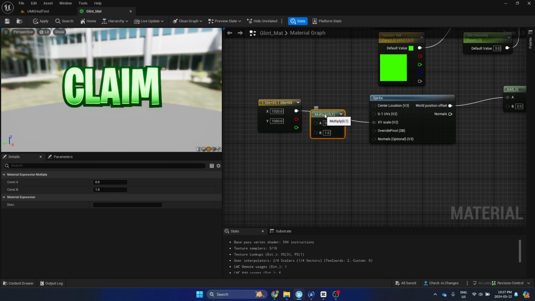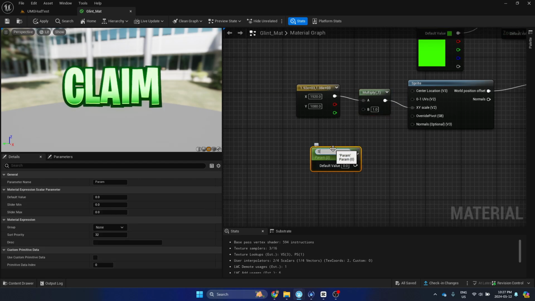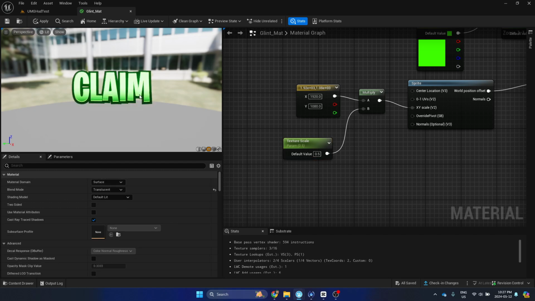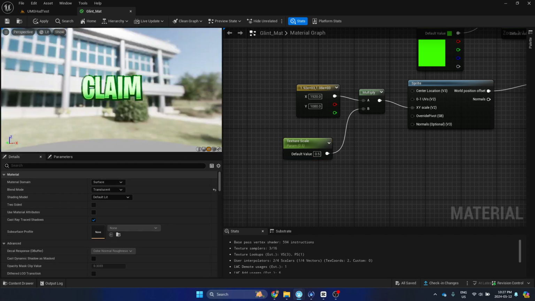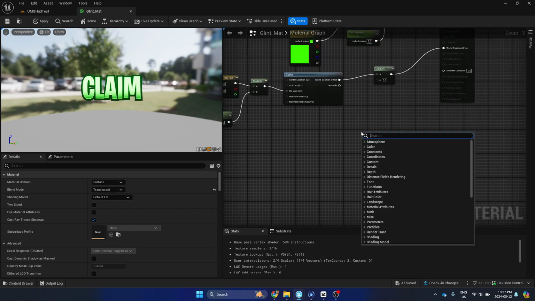And I'm going to do one more thing just so I can change the scale. And this is going to be texture scale. And we're going to make this 0.5. Right, and so there you go. So now this is always facing the camera. Next thing is you want that little bobbing up and down. So we're going to want a make float 3.